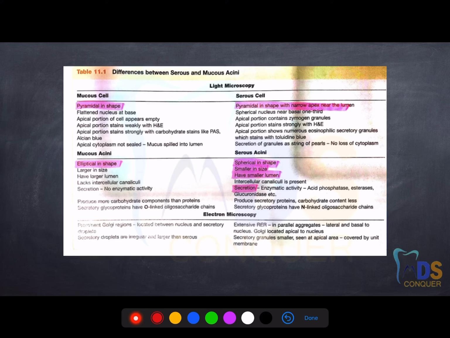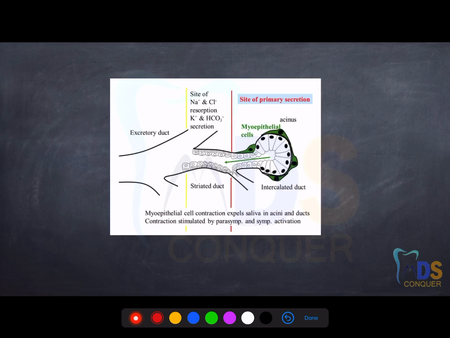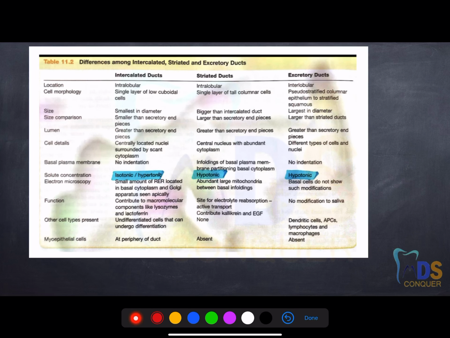So please go through all these lines which are underlined, which are very, very important from an examination point of view. Then of course you have a question on this in the 2020 NEET exam, and it's very familiar. It is a common repeat, not repeated in 2018 and 2019, but it's a question that was given in 2017, and of course with a twist that was added in 2020. First of all, it is intercalated ducts which open into striated ducts and open into excretory duct. So what changes regularly occur? Saliva concentration, this was given.